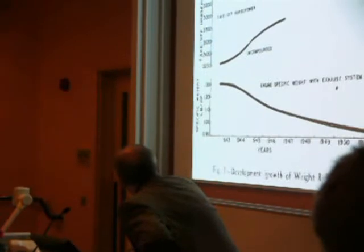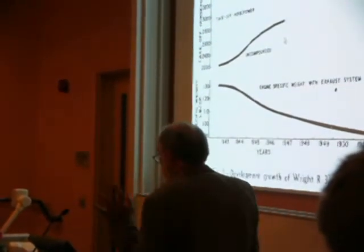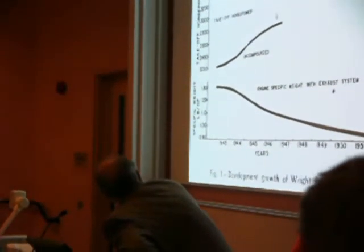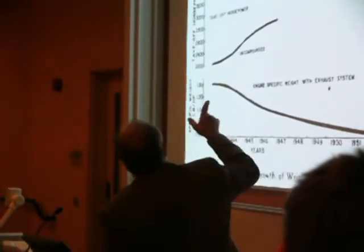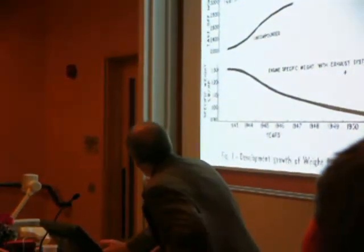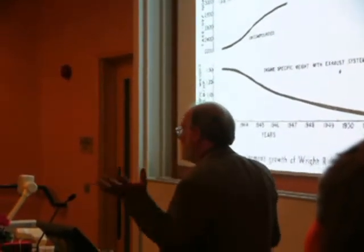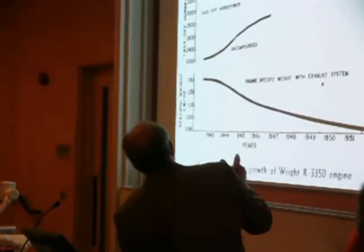Here you can see this engine started life in 1943 as a normally aspirated engine, supercharged but not turbo compounded. And then the turbo compound feature was added about 1947 or so. And as the years progressed, the takeoff power increased and the specific fuel consumption and specific weight, pounds per horsepower, continually decreased. In fact, this number right now, 0.9, is exceptional even for most engines, say, maybe Formula 1, out and out racing engines, Formula 1 in particular, probably an exception to that rule.